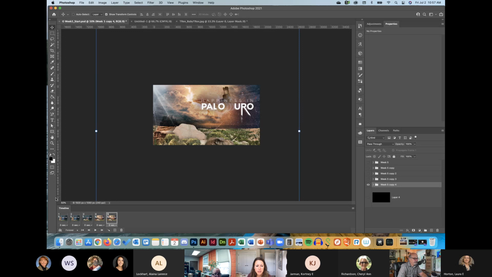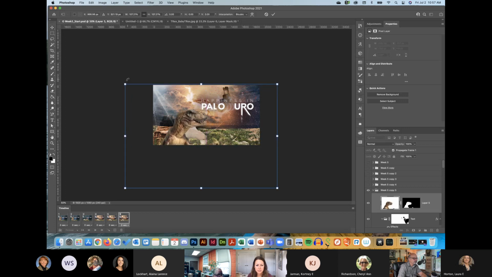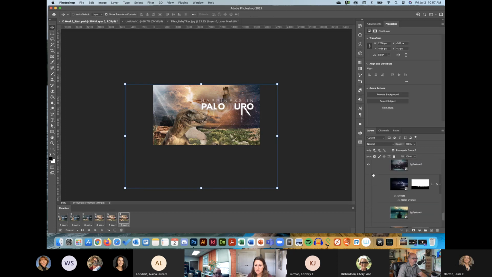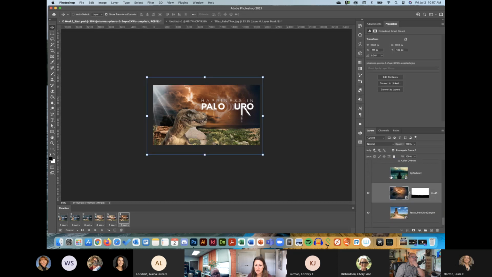So whenever we duplicate this, and we duplicate by Option drag or Alt drag, turn off, open this one, and let's say that we want them to get a little bit bigger. And then we'll slightly change the backgrounds out and allow just for slight changes here and there to happen. I'll slowly take the opacity down on this one so it's starting to reveal a different background.